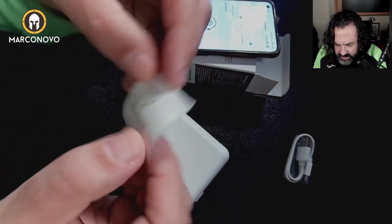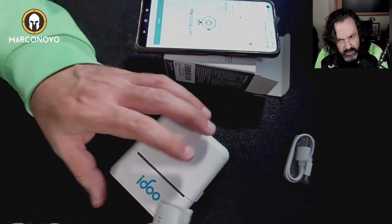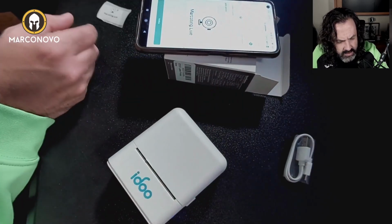Okay, I believe that I need to make some adjustments, but for the first try, I believe that this is a nice one. So this was the unboxing and first tryout of this Idoo Label Printer, which I'm really liking.